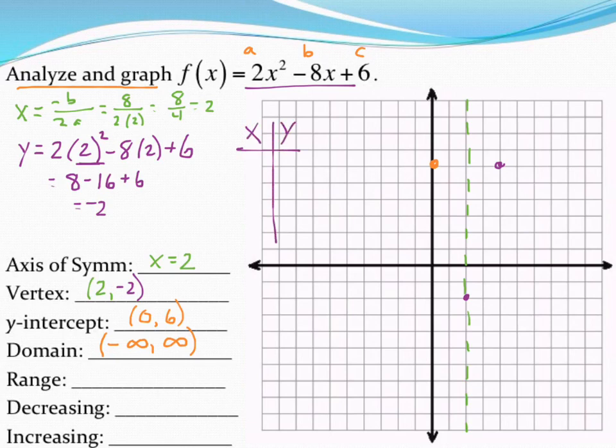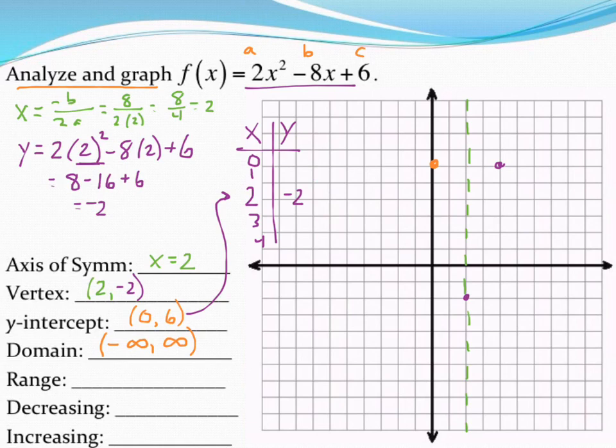So what I would do is I'd probably switch over and look at the table on your calculator. I would make sure that the vertex is kind of centered there in our table when we look at coordinates, and then we can pick 2 points above, and we can pick 2 points below it. Oops, I'm sorry, that's not my vertex. My vertex was at (2, negative 2). I would then pick 2 x values above, pick 2 x values below, and then because we're using symmetry, I know whatever the output is up here, it should match up down here. Just a trick that I like to use, but you can certainly find any x values you want.